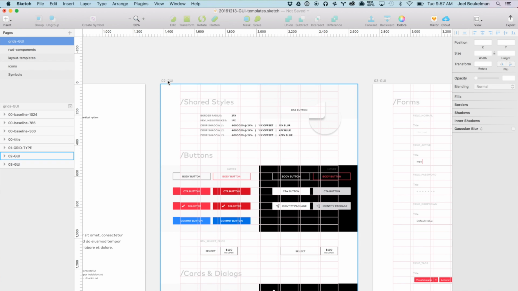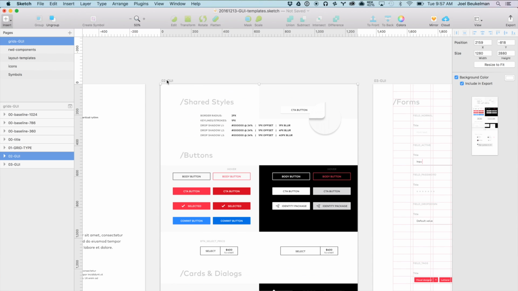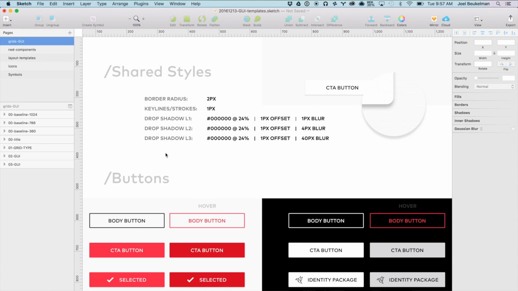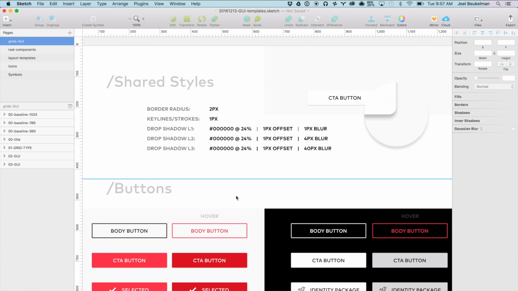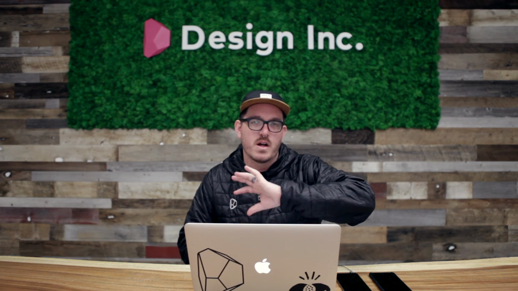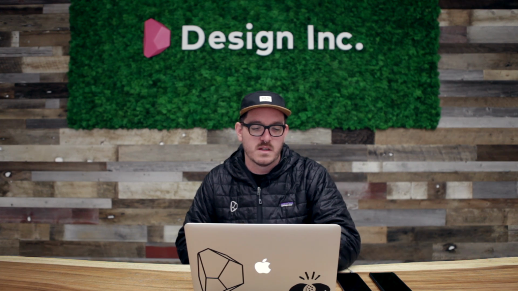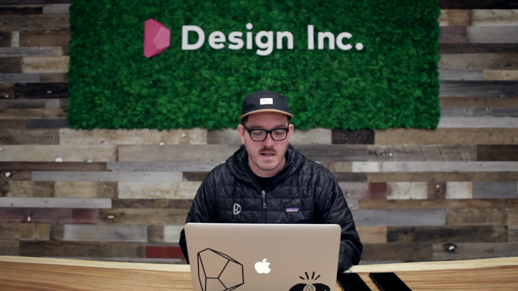I'm going to dive a little bit deeper into shared styles. So here we have some different drop shadows and shared styles that you'll see, whether they're strokes, border radiuses, and drop shadows. We have a very similar Material Design, different levels of depth within our cards that we use. And so I'm just providing some detail and design there. All of these project files in Sketch I'm exporting to Zeplin. Zeplin provides all this as well, and allows the engineer to inspect. But I like to just delineate it here in the style guide so they can see it.